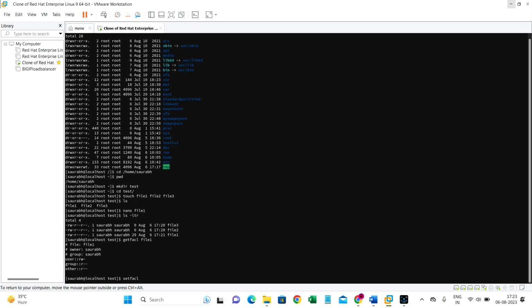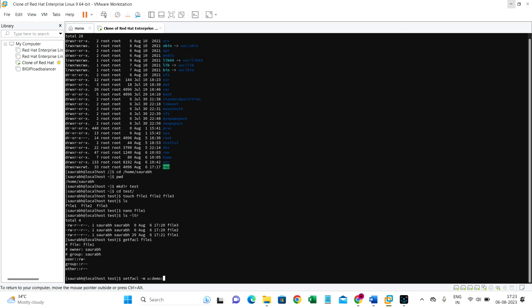So what can we do now? We want to set an access control list, so we want to modify it. Here we want user demo to have access to this file, and we can specify what permission we want to give.